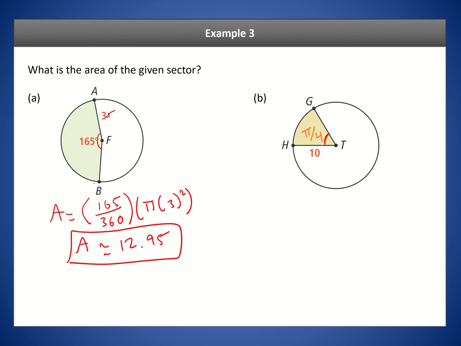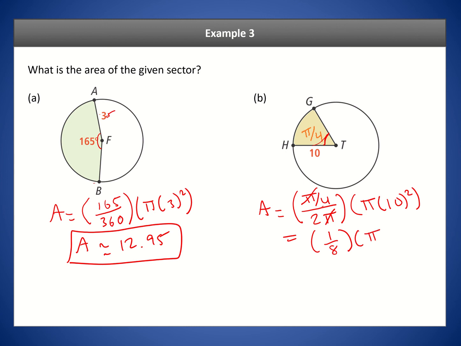All right, so looking at the area of this sector given in yellow, this angle is given in radians. We're not going to convert that. We're going to leave it in terms of radians and use the area formula in terms of radians. Remember that the area formula is the angle out of a total of 2 pi radians times pi times r squared, pi times 10 squared. And then remember that the pi's here cancel, which makes it easier. So you got 1/4 divided by 2, which is 1/8. You could do this on the calculator, but I'm just going to show you here. Times 100 pi, that's 100 divided by 8 times pi. You get about 39.25.